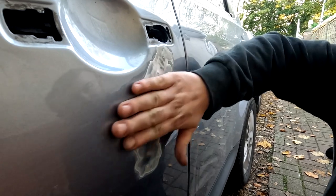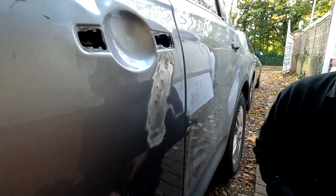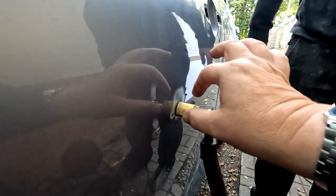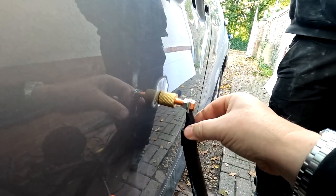So just a little bit of a fine sanding on that. Maybe a thin skin of filler. Then that should be okay. But yeah, this is the end. So you've got to get that on straight. And you just nip that up. And that just holds that in place, just stops that wobbling about a bit.